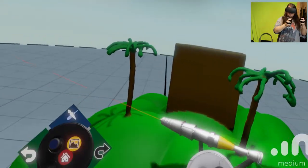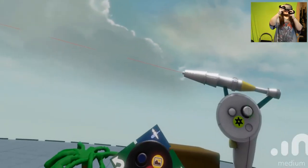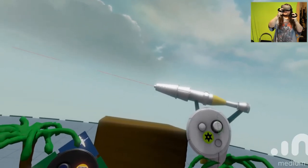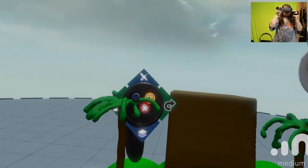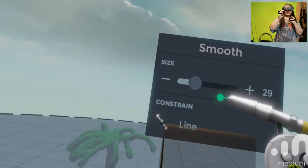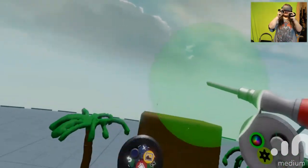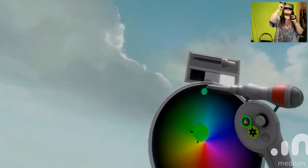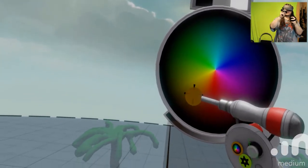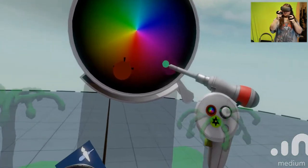That's nice. Okay, so I haven't actually tried all of these tools yet, so this should be interesting to see what happens. What do I need? I need a sort of house shape, don't I? How am I going to do this? Maybe if we get a square, I'm using the wrong tool, clay. Let's get a square. Oh, that's colour. But we want a sort of black? Black roof? Brown? With a sort of red colour.